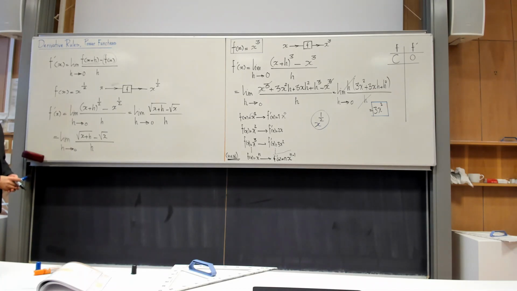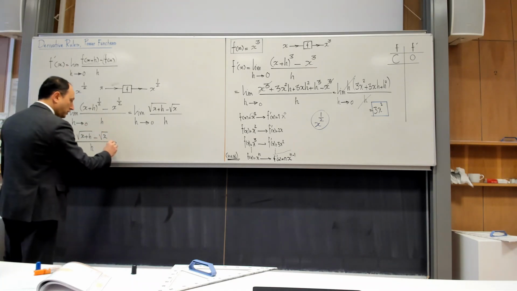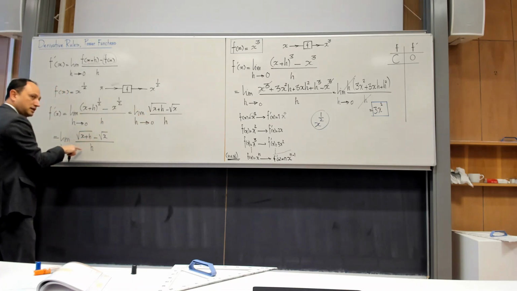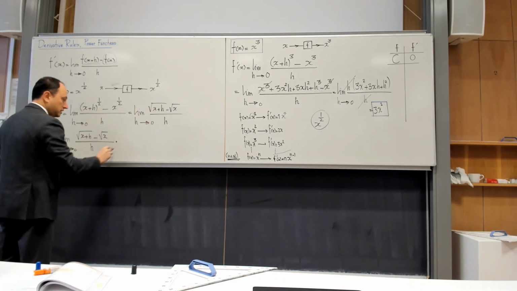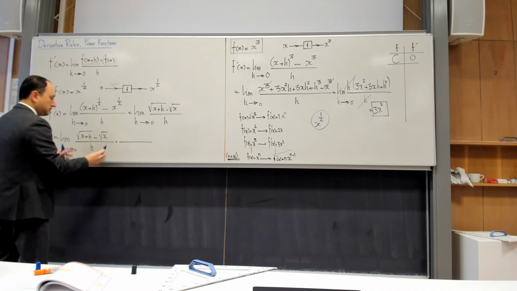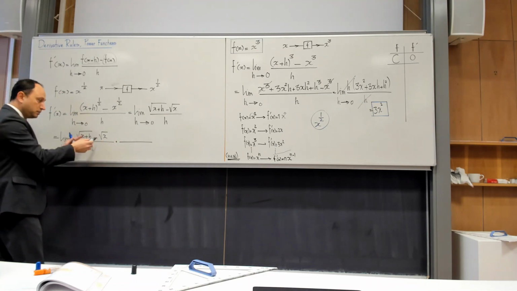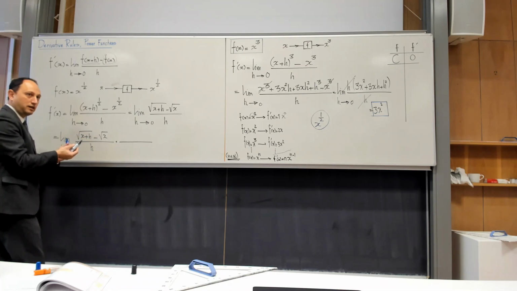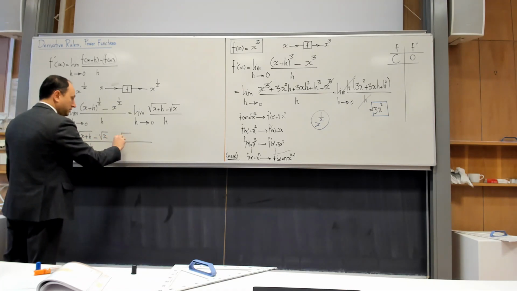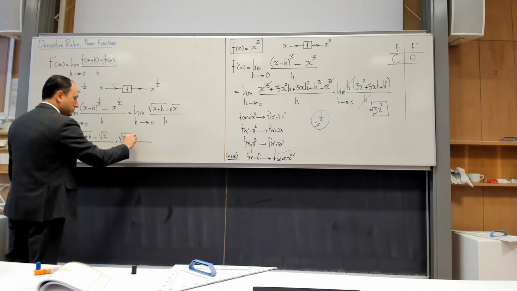Yes? Conjugate pattern? How? Well, you could multiply the numerator and the denominator by the conjugate. Yeah, exactly. Thank you. This I want you to learn. So you see, I have repeated this, and I put a multiplication. Do you agree that if I multiply everything by 1, it will not change? Yes? I multiply it by 1, but in a fancy way, by multiplying it by this apparently strange thing.